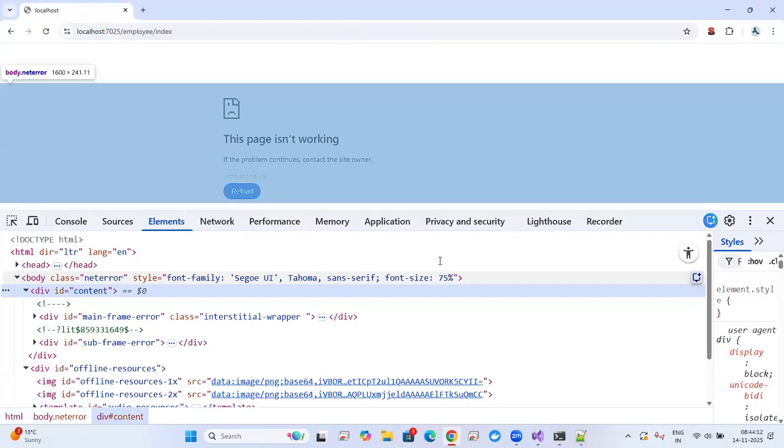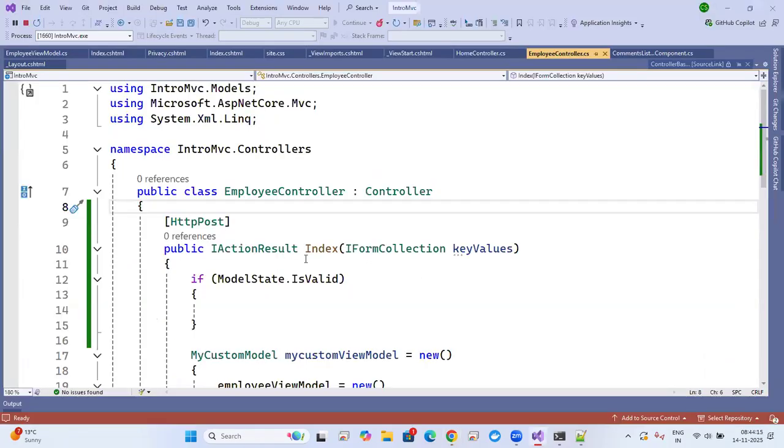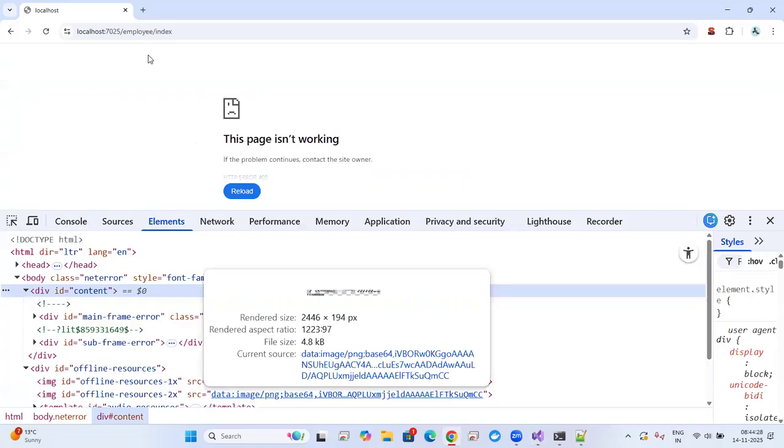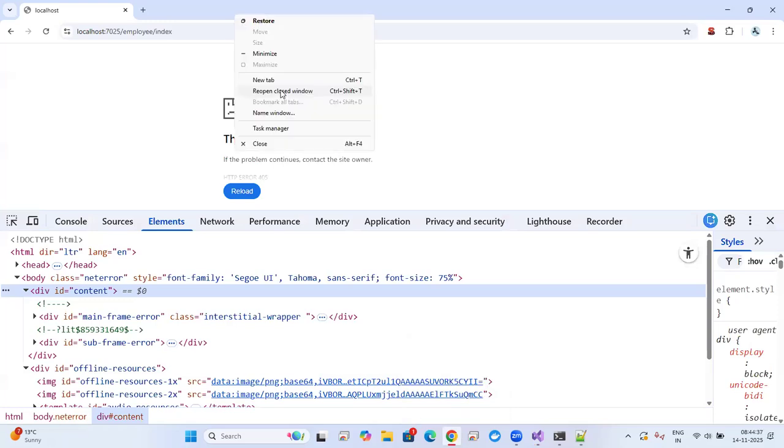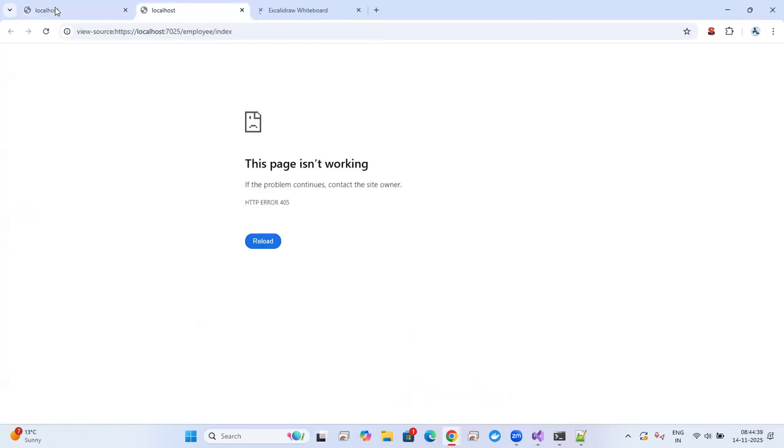We need to pass some value, and I'm not passing any value from the view. So that page is removed.